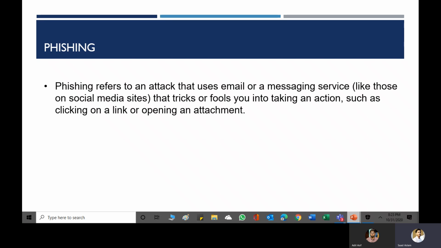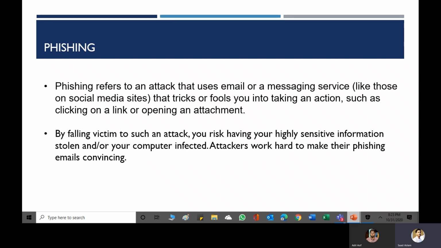We have discussed earlier in the slides that it is a sort of attack where you receive an email from an unknown source, and you click on that link, and after clicking it takes you to a malicious site, and when you enter or click on something, your information or credentials are in danger. By falling victim to such an attack, you risk having your highly sensitive information stolen or your computer infected.